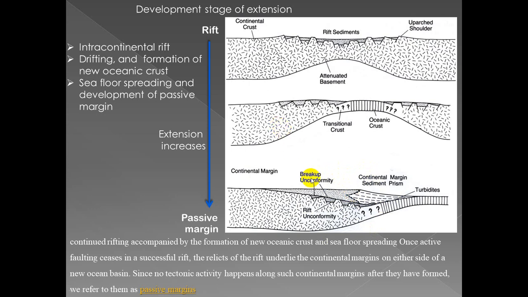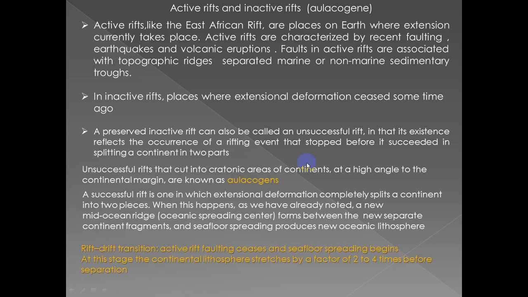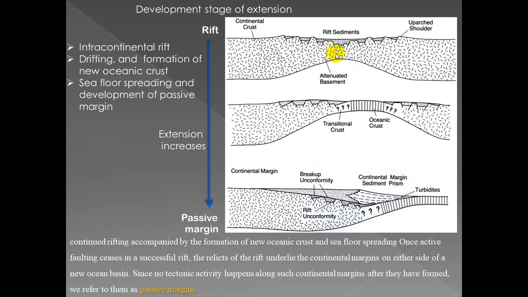Finally, we can conclude all of this: due to extension, we have what's called intracontinental rifts, which develop with extension into young oceans, and then mature ocean. At the two sides of a mature ocean, we have what's called a passive margin. Okay. We can come back to this point. It's not necessary that all stages of extension are achieved. We have three stages of extension: intracontinental rift in the initial stage, young ocean in the middle stage, and finally mature ocean with passive margin in the final stage.